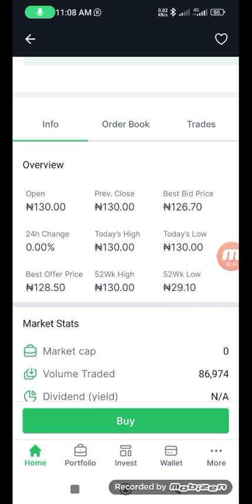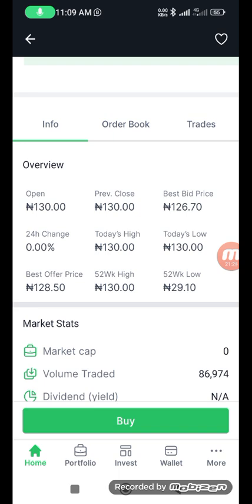So let's say somebody has 1,000 units of this share of Julius Berger. When you calculate your 100 naira times these 1,000 units, you see the amount you have made. You were buying for 29 naira per unit, and you'll be able to buy 1,000 units. What if you buy 10,000 units? You just have to subtract the amount you bought from the current selling price. See that you can be in huge profit. Because what if you leave this market for 3, 4, 5 years, and you diversify your portfolio, you will end up having a successful financial future.